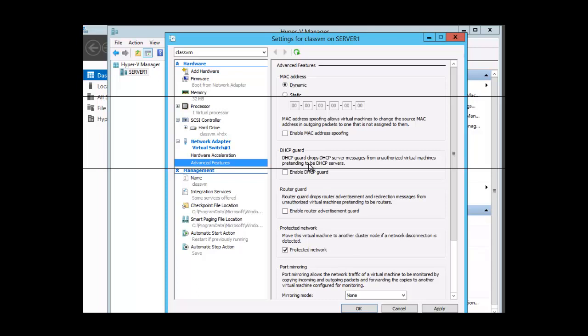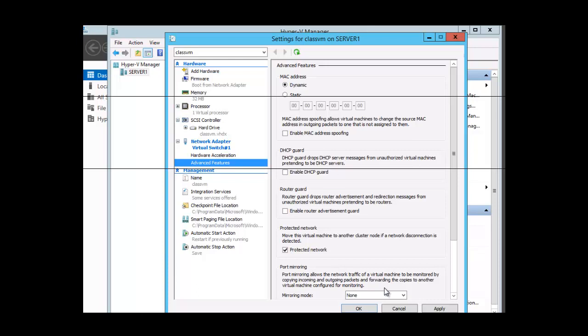The next setting that we have here is DHCP Guard. DHCP Guard prevents the adapter from processing messages sent by rogue DHCP servers. So it will drop any DHCP packet that does not come from an authorized DHCP server.